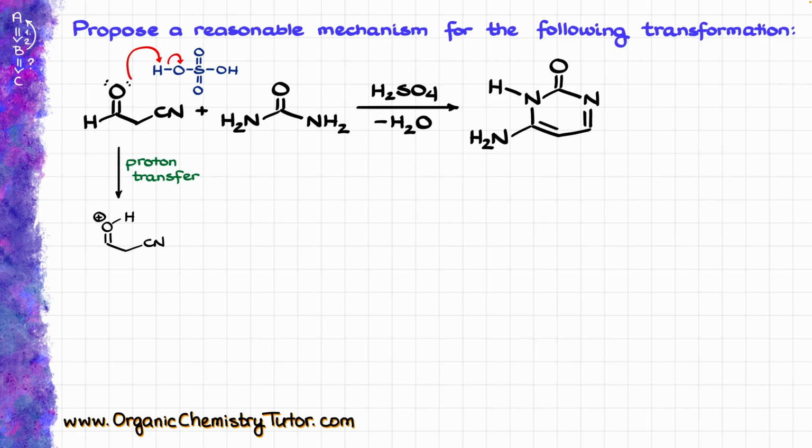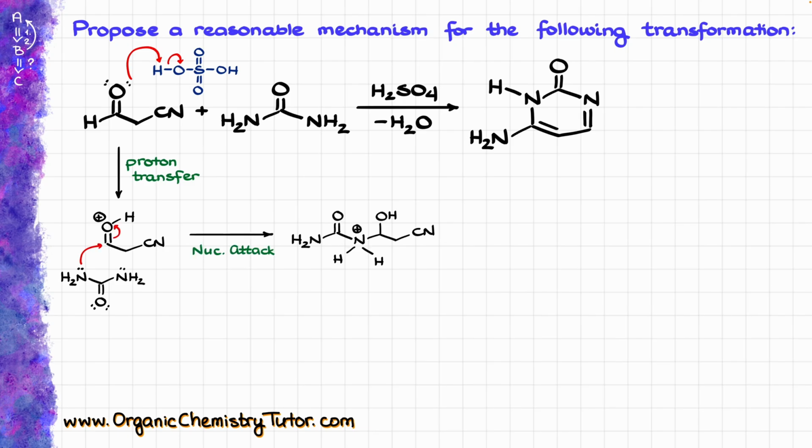Now next, I'm going to bring my nucleophile urea over here, and I'm going to show the nucleophilic attack coming from the nitrogen onto my carbonyl like so, which is going to produce the following intermediate after my attack. And here the new bond that I have just created is right over here between nitrogen and the carbon, so I'm going to show that that is my new bond right there.